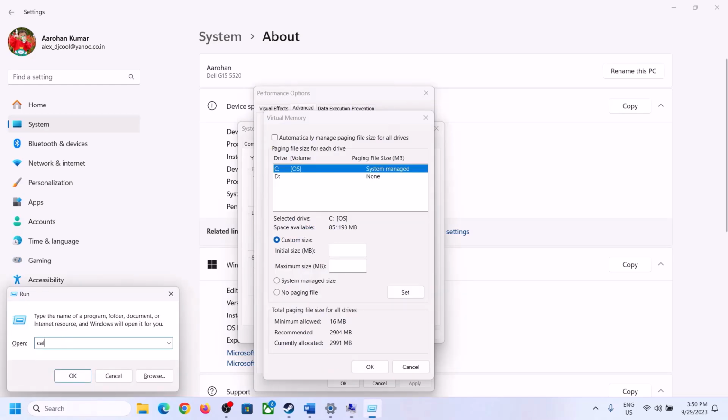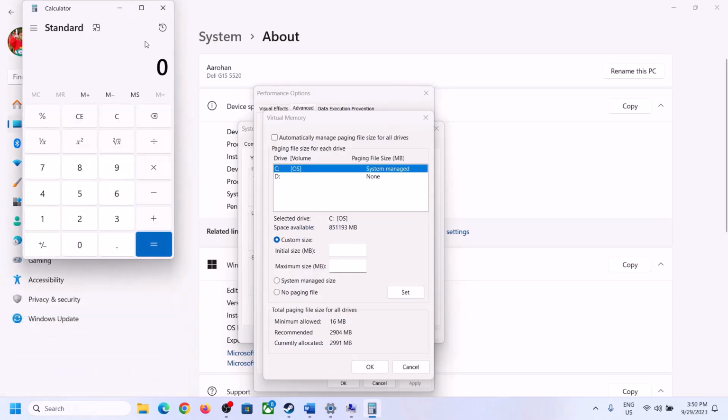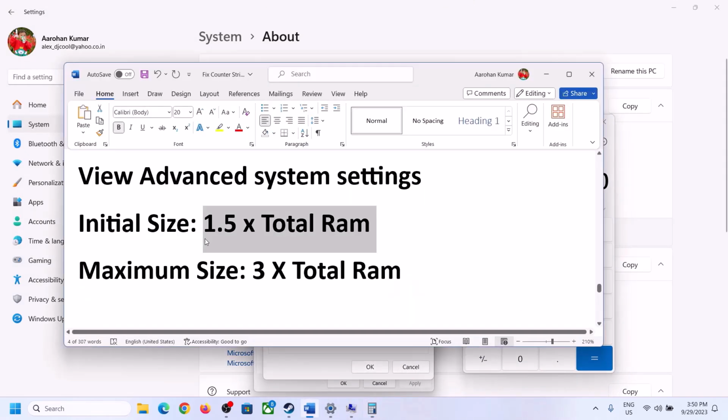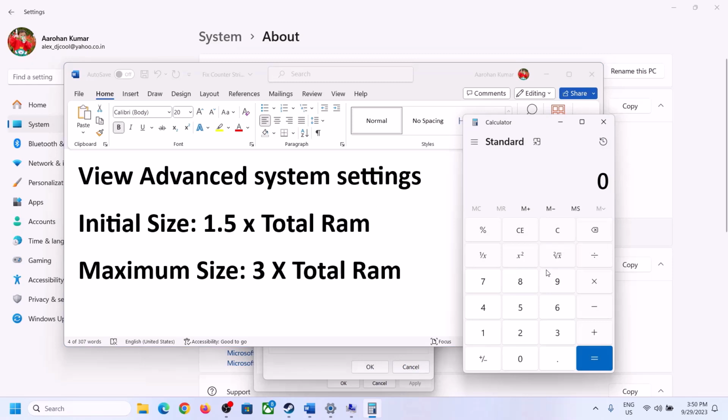So type in calculator in run box, and then click on OK, and over here it's 1.5 into total RAM. Total RAM in my case it's 16 GB. So 16 into 1024, because 1 GB is equal to 1024 megabyte. So 16 GB in megabyte will be 16384. This is my total RAM in megabyte.